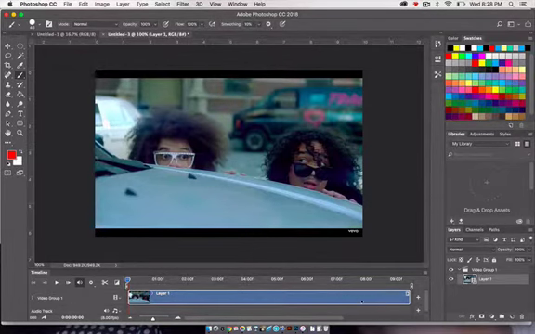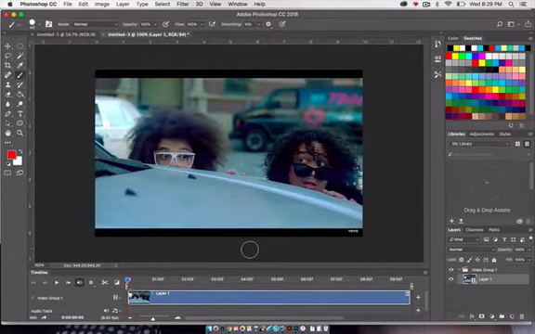Okay, so you get this timeline. This shouldn't look new to you, but it's 8 frames per second, and you have 10 seconds of footage. So how many frames is that? Right around 80. Some people have a few more, some people have a few less. Everything's right around 80. Okay, so you've got 80 different pictures in here. Yeah, I know, that's a lot. I'm going to show you some tricks.